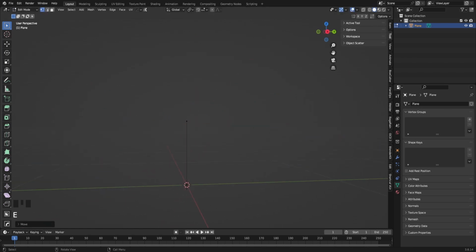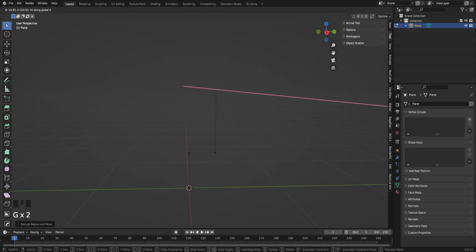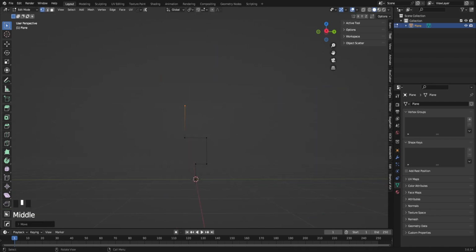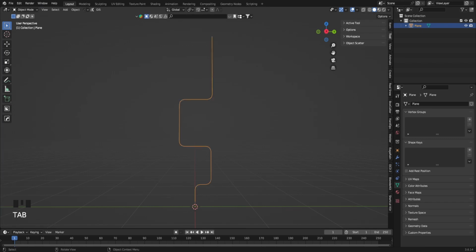And this is arguably easier than splines. It's not as versatile. Of course, you can't edit it as much, you can't change it as much. There's less customization in it after you reach a certain point, especially. But see, you can just make whatever shape you want. Then what you're going to do is select all your corners. See here, I only have corners really, so I'm just going to select everything. And then you're going to hit Ctrl Shift B to bevel the vertices. You can bevel them however you want, really. It's up to you. This is fine for what I'm trying to do.